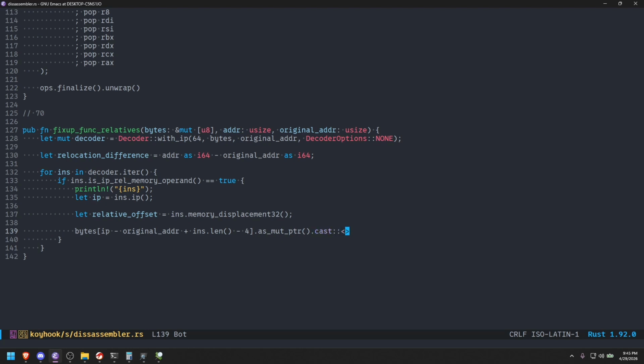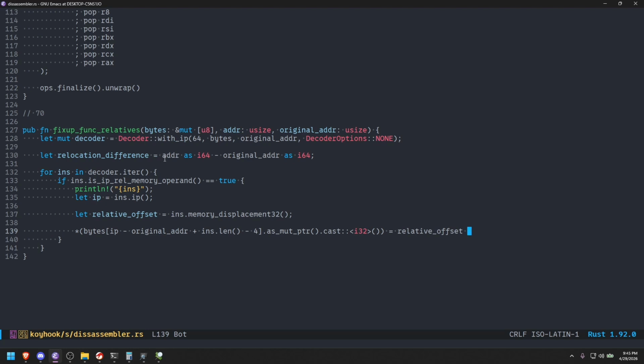Cast it into an I32. And then we're going to dereference it and set it equal to, let's see, relative offset.